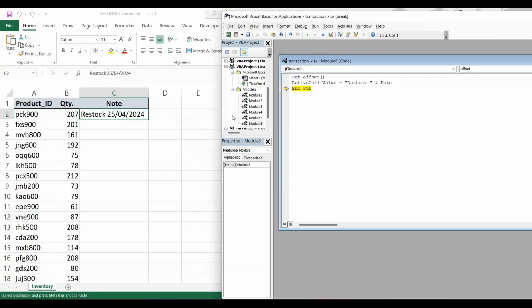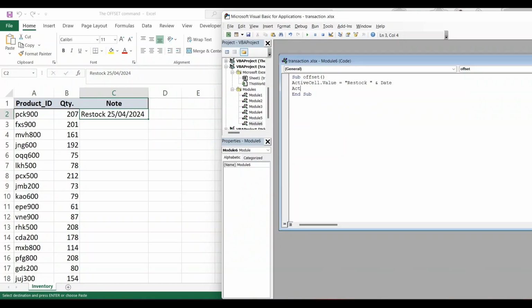The assignment now, after we have done this, is to color the cell that is next to the item that we have worked with. Remember, we added restock to product ID 900, quantity 207, and we now want to color the quantity, maybe highlighting it in a red color. That is our next work to do.